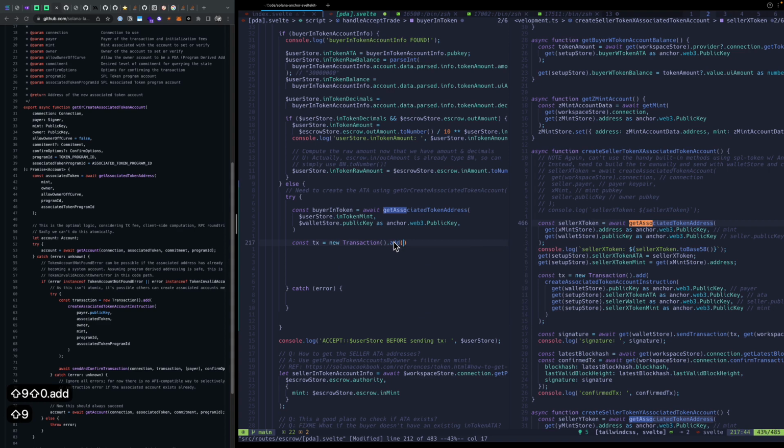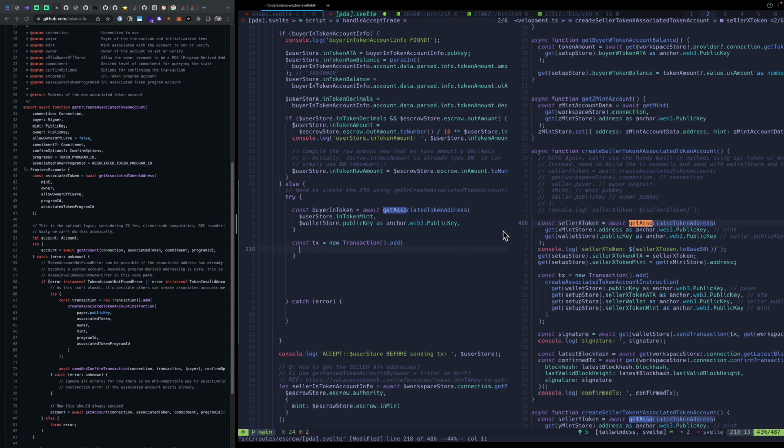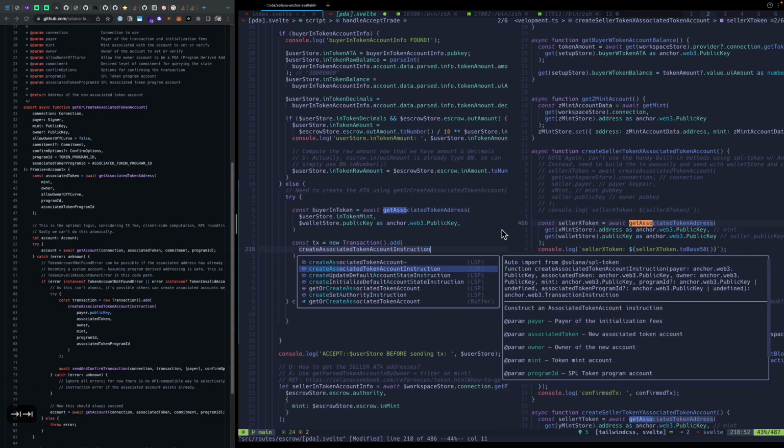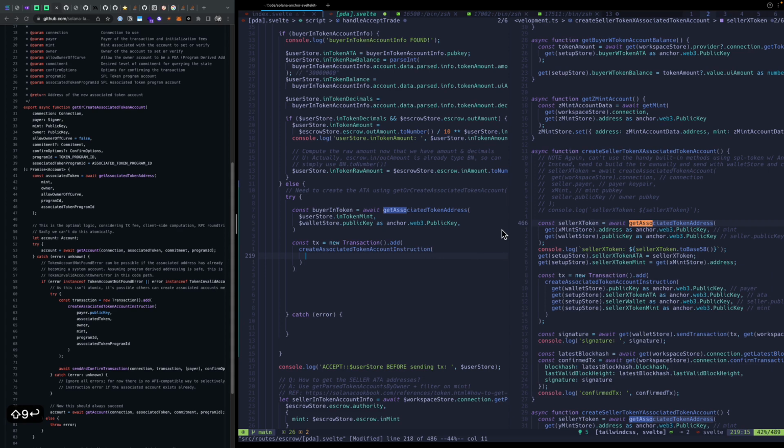add, and then yeah, they create associated token account instruction, because we're not actually creating the account just yet. We've got to do the instruction, then send the transaction and confirm it all. The transaction has a bunch of instructions.